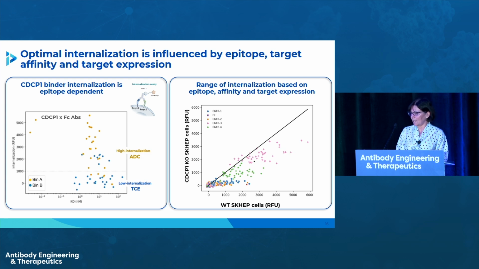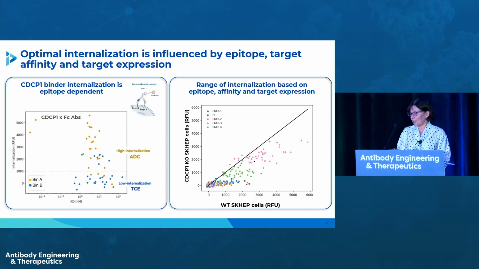The internalization assay data on the left-hand side of the graph shows that there were a series of binders that corresponded to one particular epitope that really drove internalization much better than the other epitope from bin B shown on the bottom. We had already committed to exploring this as an antibody-drug conjugate, so we were really favoring selecting a binder that drove internalization better than others. If you wanted to make a T-cell engager out of this bispecific EGFR-CDCP1 pair, we would have selected, and in fact, we've done this as well, one of those in the bin B molecules.